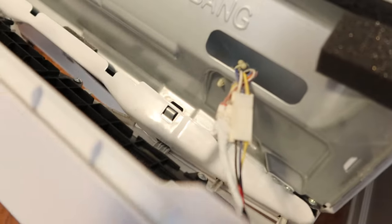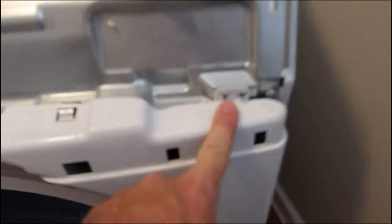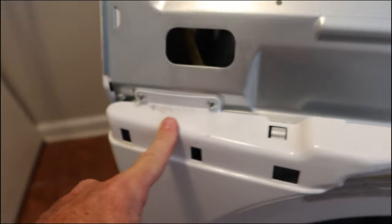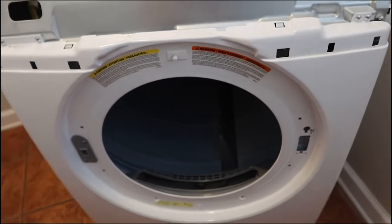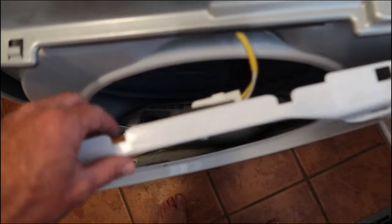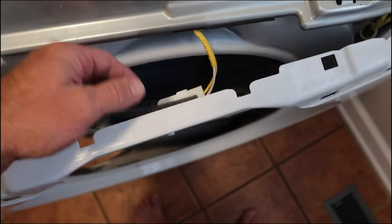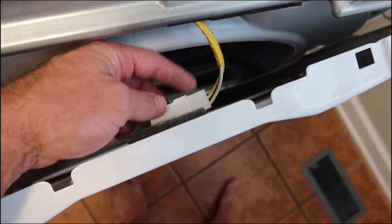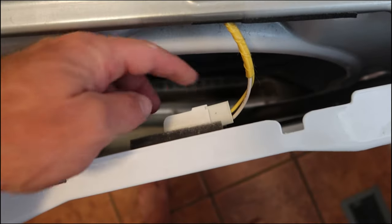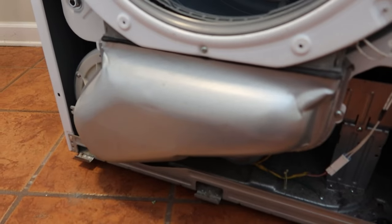Now that the front panel's out of the way, we've got two screws on this side and two screws on this side. Since we already took those four out down there, the whole front panel should lift off. Pull up on the front edge and it will pop up and off, but don't do it too hard because you have a safety connector here — this is the door open safety — so disconnect that and then pull the whole front panel off.